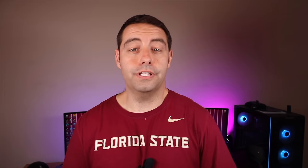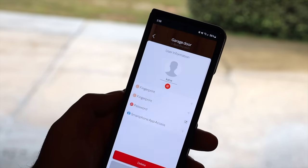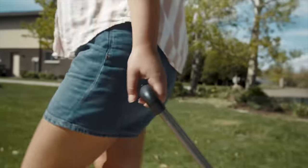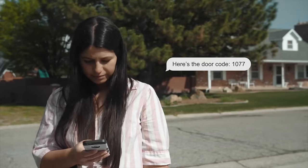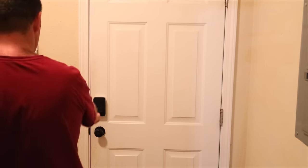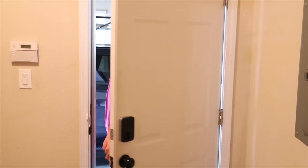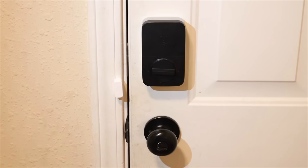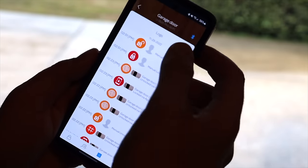With the application, you have full control of the lock. You can set up user profiles for every person in your family, and even set up temporary user profiles — so if you have a rental property and want to give temporary access to your renter, you can do that. With the smart auto lock feature, you never have to worry about whether your door is locked. As soon as you leave the premises and the door closes behind you, it will auto lock. The app also has a log so you can see who has been in and out of your house.